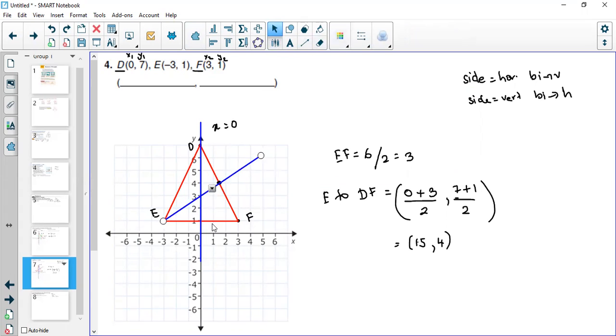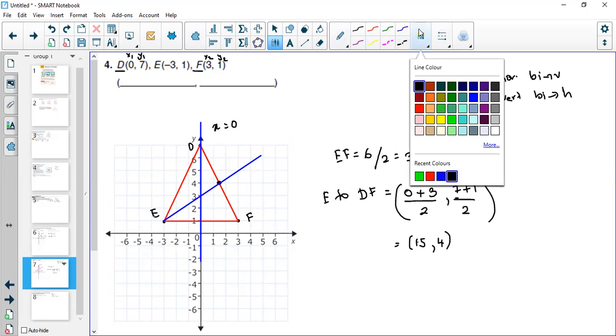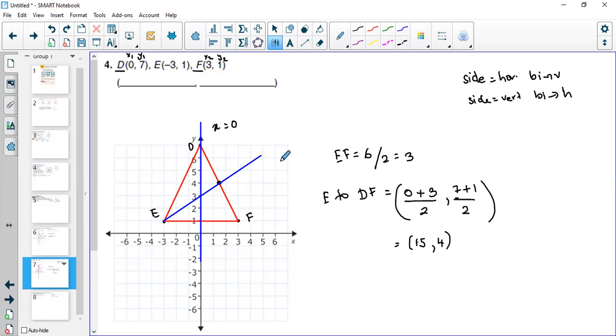All right, so where do you think the two lines are meeting now? You can see that there is a point where both the lines are meeting. Where are they both meeting? They both are meeting at this point right here, isn't it? This is the line for the perpendicular bisector for EF from D, and there's the perpendicular bisector of E to DF. So where are they both meeting? They both are meeting at 0 and 3. So the circumcenter for this is going to be at 0 and 3.